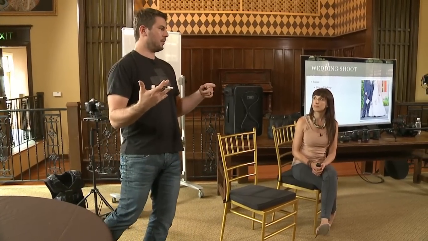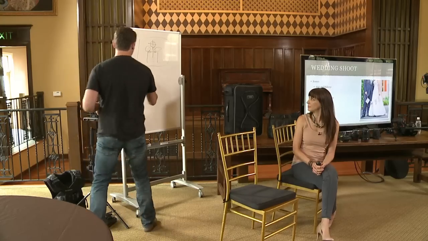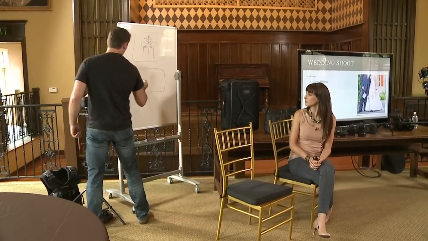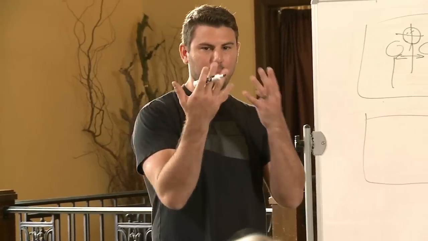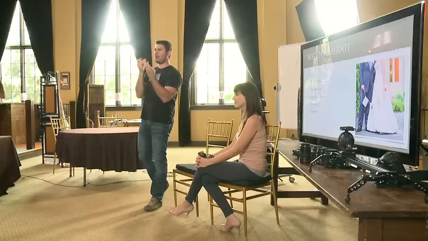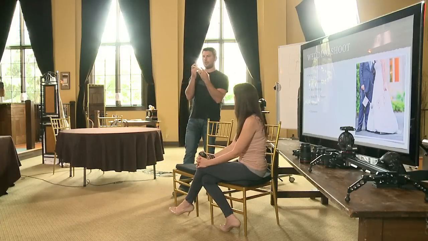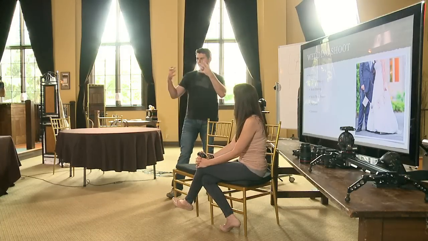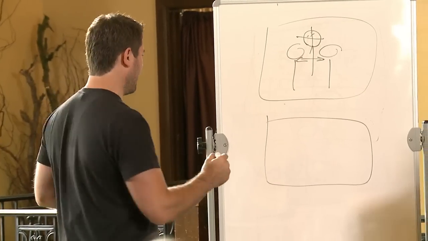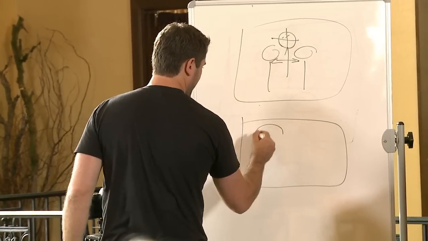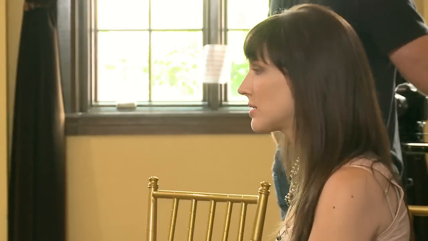When the officiant says, "Okay, we're going to do our vows," you want to now get to the side angle. And remember we talked about movies and dialogue yesterday, and we talked about bringing you into the conversation. Now is where we really want to start thinking about that really nice, shallow depth of field to bring us into that moment, right? And you're probably going to be using a longer lens, and that sort of compression of a longer lens is also going to do the same thing and draw your eye into the subject.